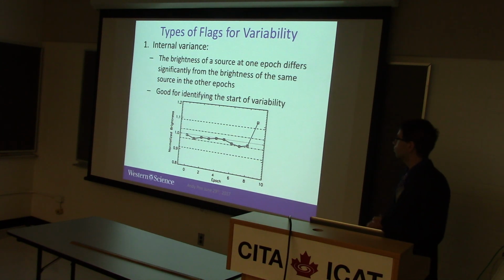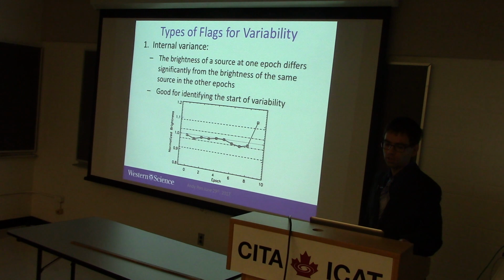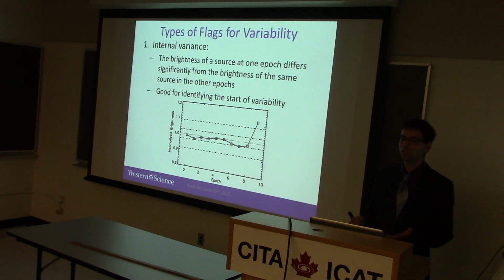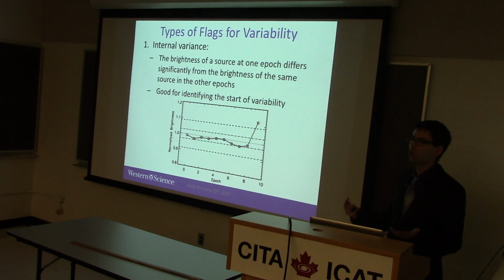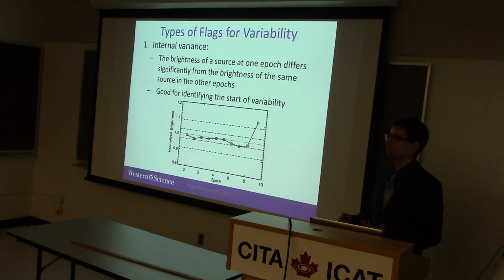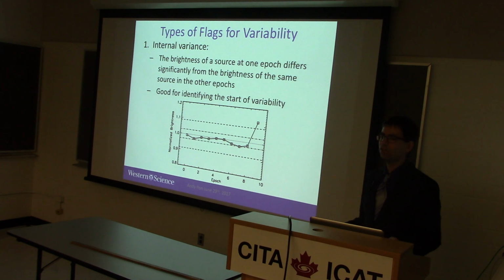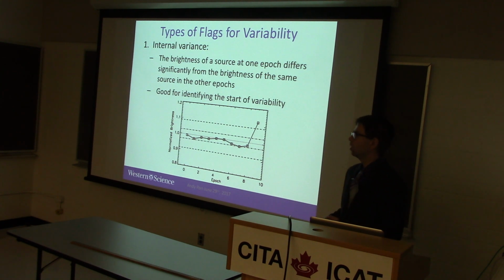So once we do have the light curves, we've got a couple different ways of checking to see if there's variability. I'm calling them an internal and an external variance, but I have no idea what's the best way of describing these. These are my own terms, and I don't really like them. So one way of looking for variability is to just take the standard deviation of the light curve.